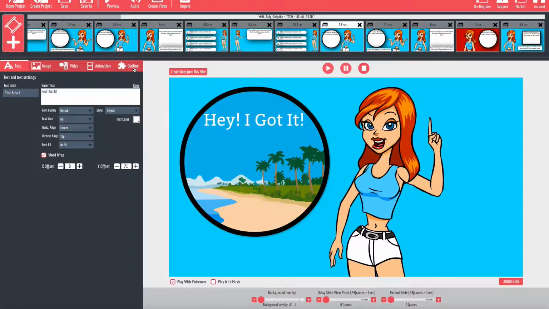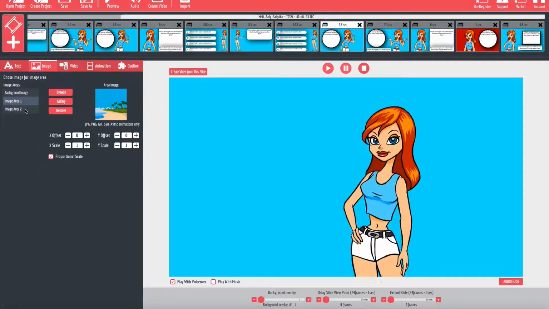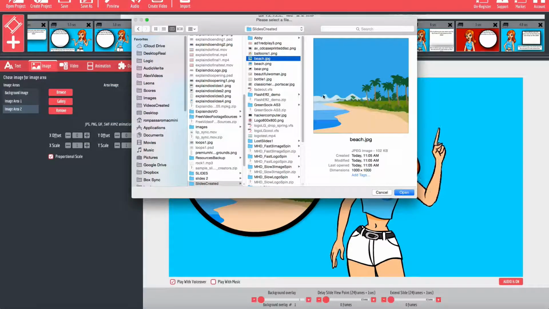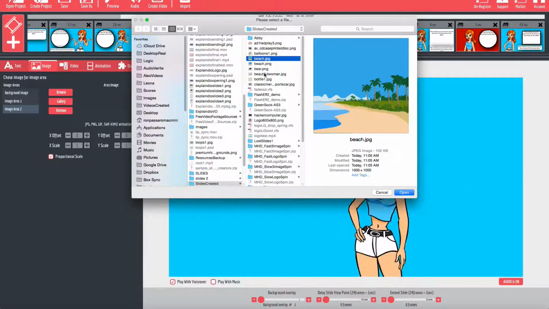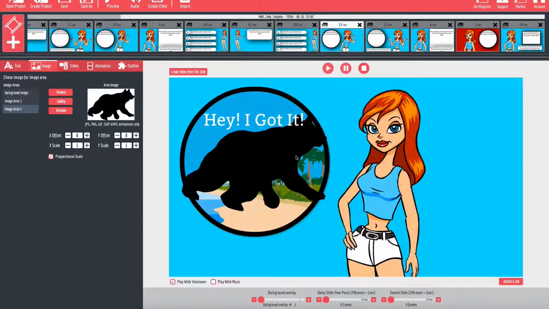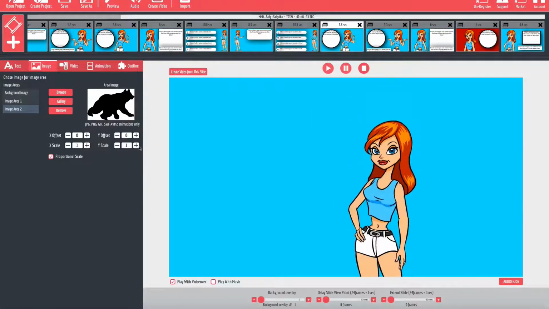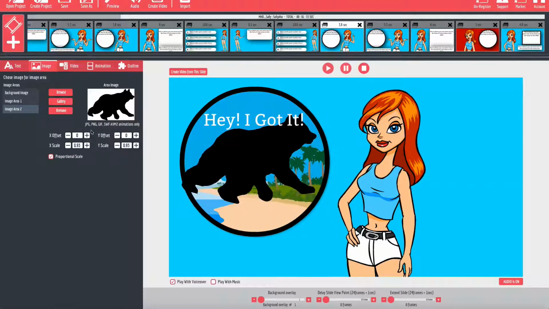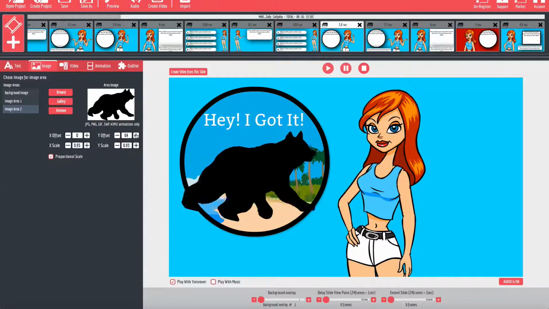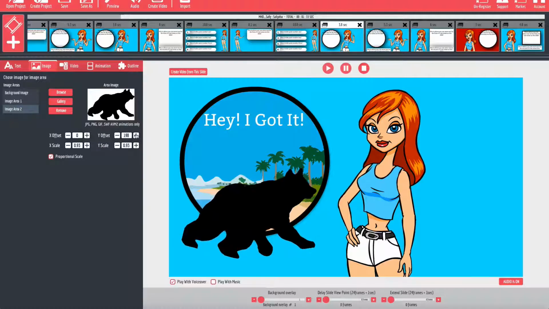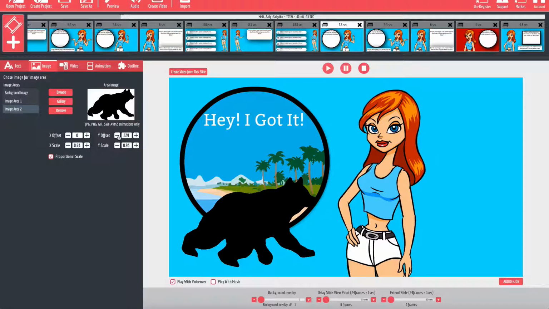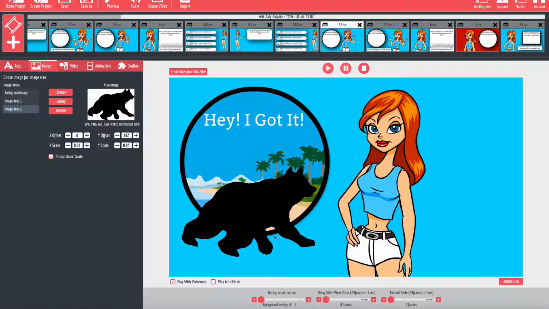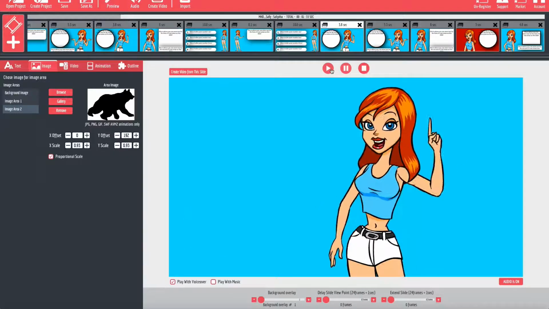Well, I want to show you one cool idea first. You want to keep that circle image and add maybe, well, let's take the bear again. Here's the bear. You can see he's outside of the circle. We can make it bigger. And you can also make him smaller and maybe bring him down. Okay, and this gives it a kind of a 3D effect. You've got the image inside the circle and you've got another image outside. So you can get really creative with that, and when you run it, it's kind of cool.